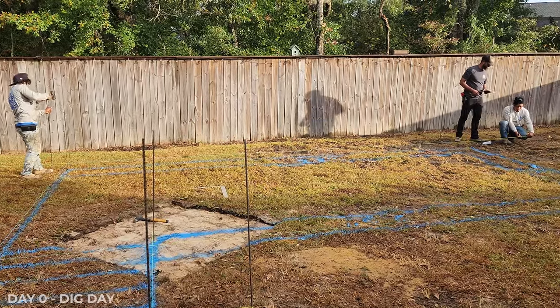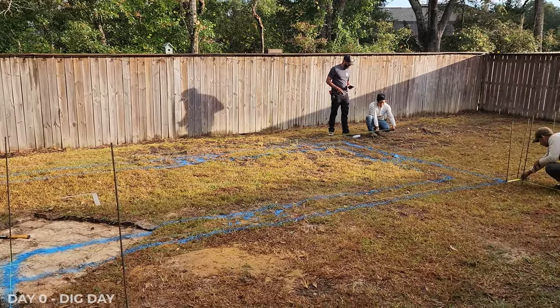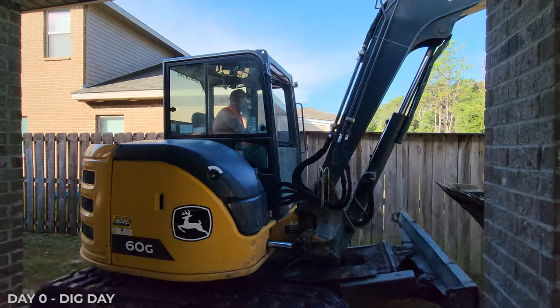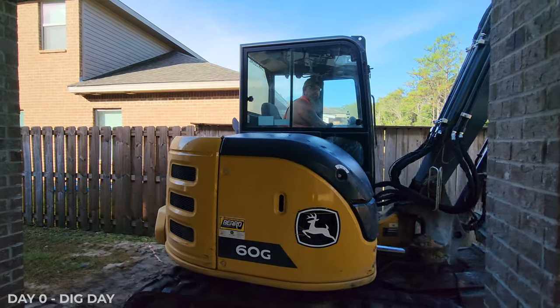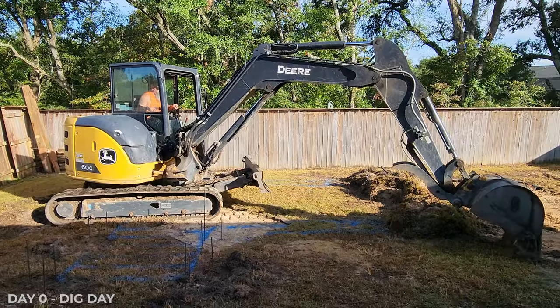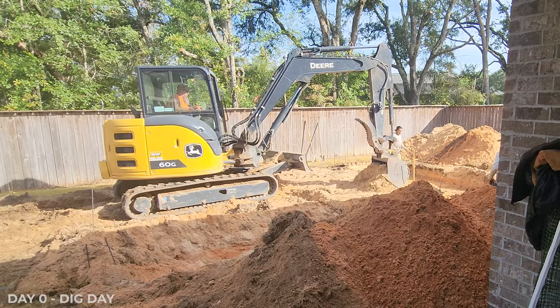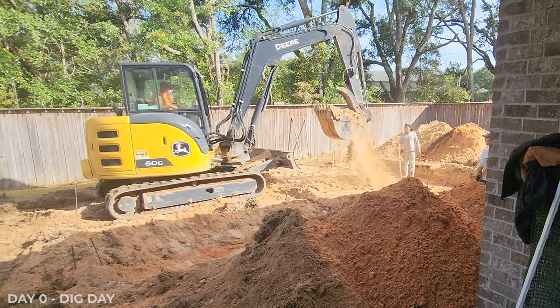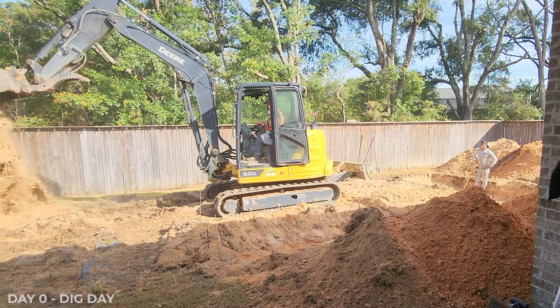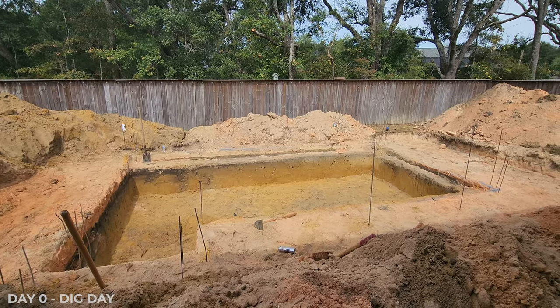Days and days later I wake up and equipment is being unloaded — there's crew in the backyard, it's actually happening. I cannot tell you how many times I snuck out to see what they're doing. It made me a little bit nervous seeing this large equipment heading to the backyard, but they did a good job. This is so much fun seeing your backyard being dug out for a pool. My backyard is officially a construction site — not just the people but the mess and the dirt and everything, and it's going to be like that for quite a while.